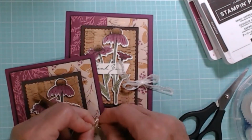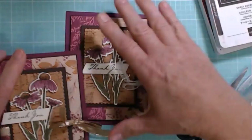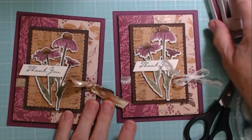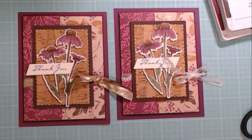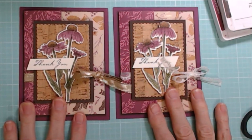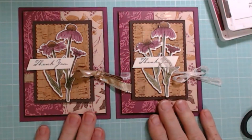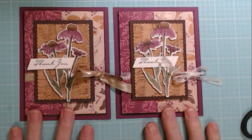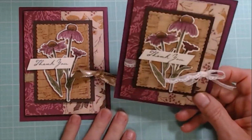That lacy ribbon is very, if you don't really love the big glitz and glamour of ribbon, you might choose this one because it's a little more understated. But yeah, so I hope that you will try that card. If you brought some paper today to stamp with us, I would love you to post the cards that you came up with. I'd love to see. I'm sure that you all chose a different designer paper, so it'll be really fun to see what everybody creates with this. And yeah, really cool card idea.